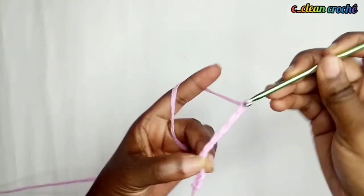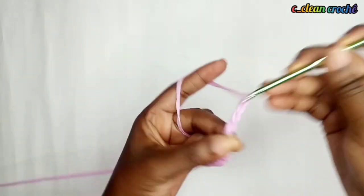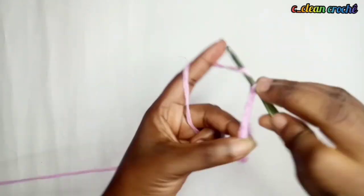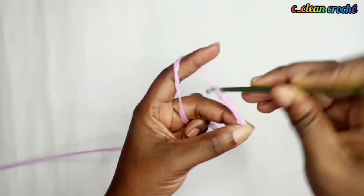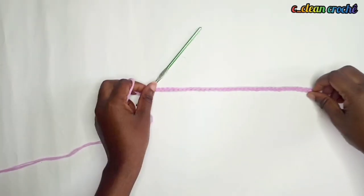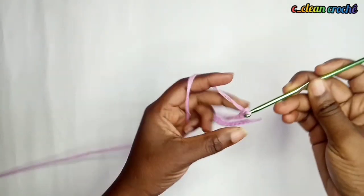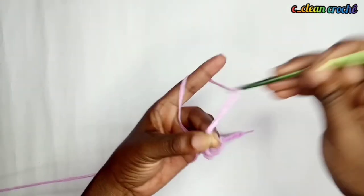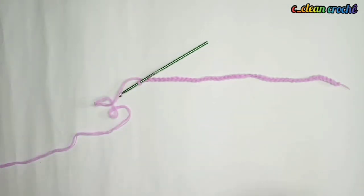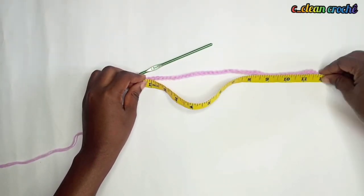Okay, so with the sleeves, you are going to use the same change of color, the same pattern that we used for the back. But with the sleeve, you chain after you've measured around your arm or around your sleeve area. Make sure that your chain, when you put it around your sleeve area, wouldn't tighten you that much.